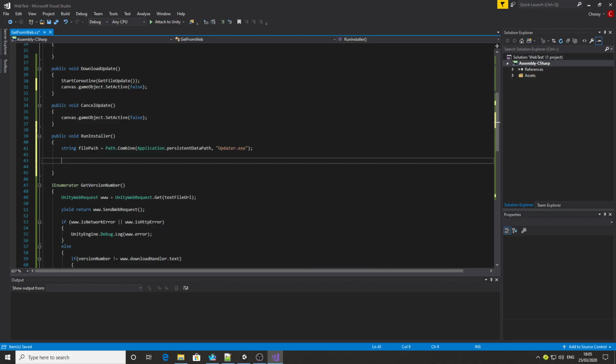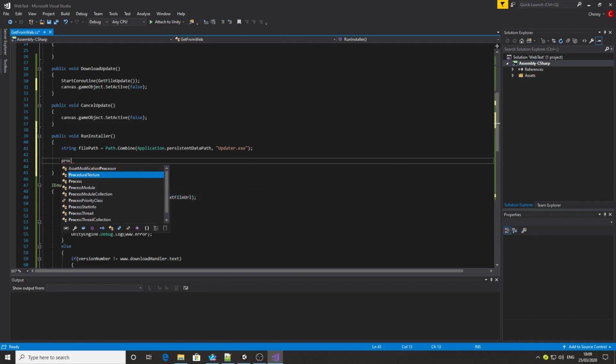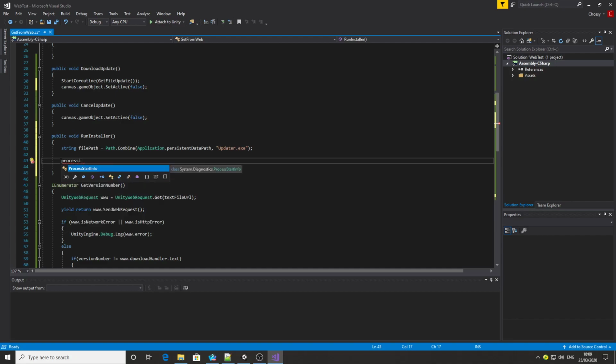Right, now we just need to write the code to run the file itself. Right, okay, so we need to start a new process. ProcessStartInfo.